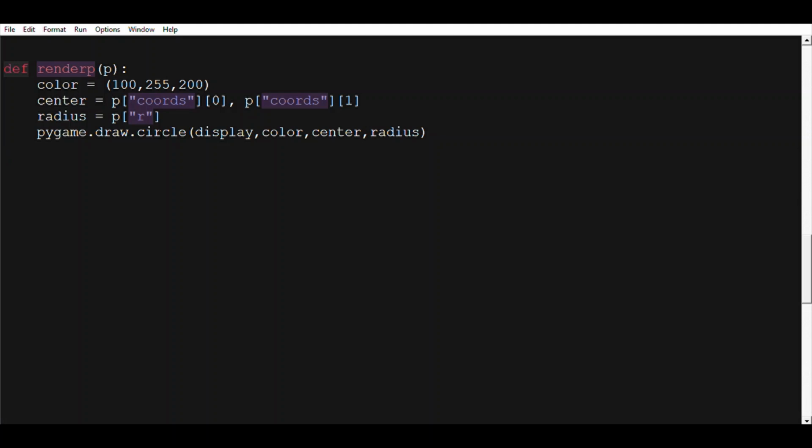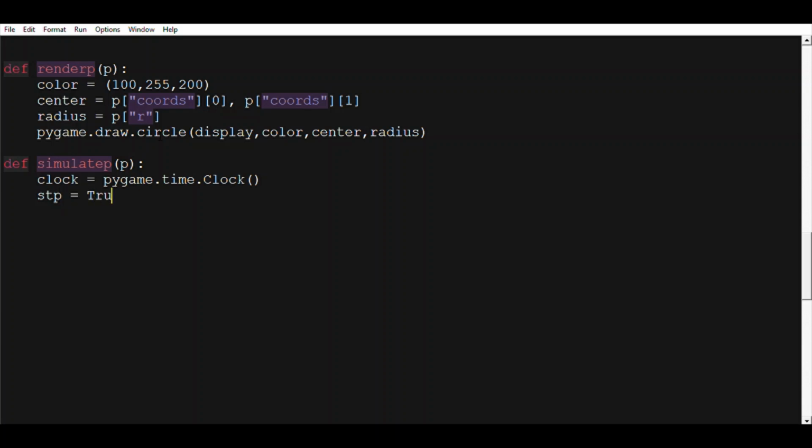So now we need to write our loop that will actually display the display surface. Let's call it simulate p of point. It will take p as an argument. It's pretty much generic code for pygame here. Clock equals pygame.time.Clock.